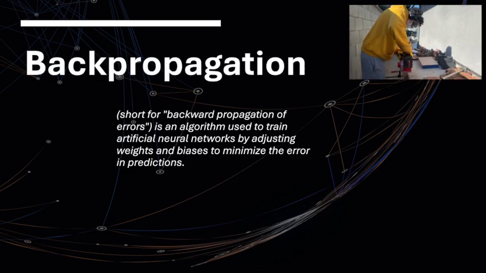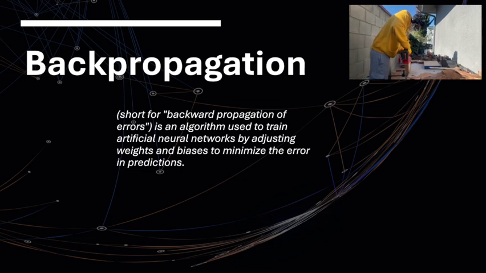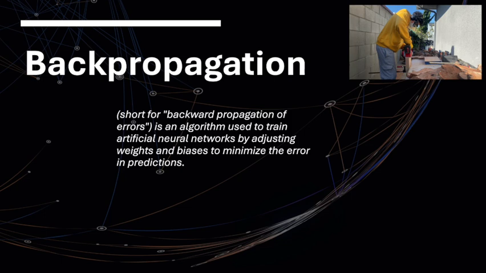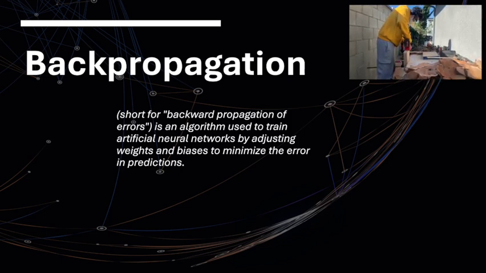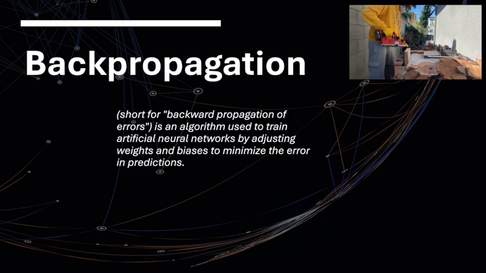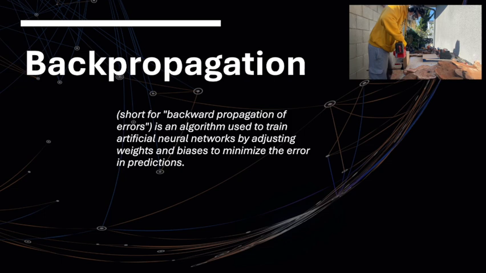Neural networks are at the core of modern AI, and they learn using an algorithm called backpropagation. But what does that actually mean? In this video, I'll break it down intuitively, without diving into heavy math, so you can understand how neural networks adjust themselves to make better predictions. Let's give it a try.